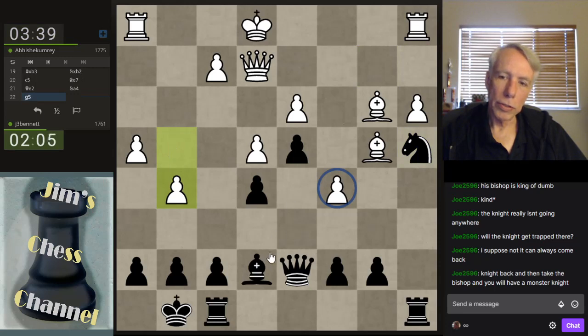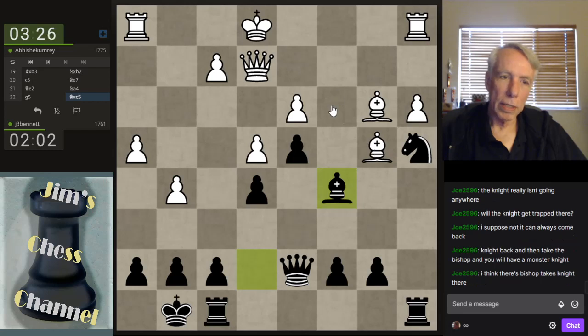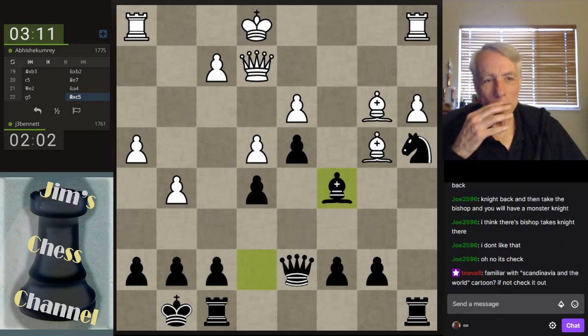He ignores it. Okay, so bishop takes, knight takes. Or, yeah, I like this one best. If he does nothing, I take the bishop and then go here. I think there's bishop takes knight there. Oh, it hits the queen. It hits the queen. I take his bishop with check. Yeah, okay. I was missing that.